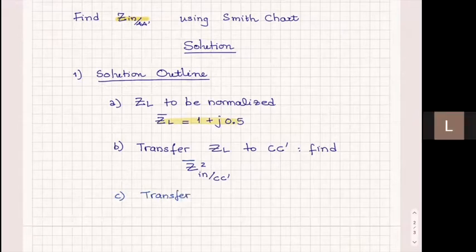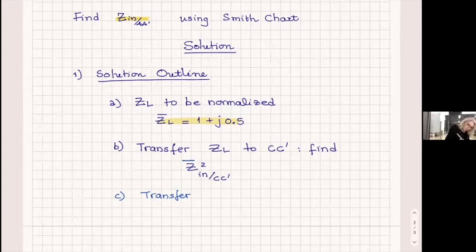Dr. Katane, do you mind if I ask a quick question? Sure, go ahead. Is that two on the normalized input impedance on B, is that a superscript or is that supposed to be like squared? No, it's a superscript. Okay. Yeah. If I were to put any of these as a square, I will put it in parentheses because there are so many superscripts, subscripts. Okay, that makes a lot of sense. All right. Thank you. Sure.